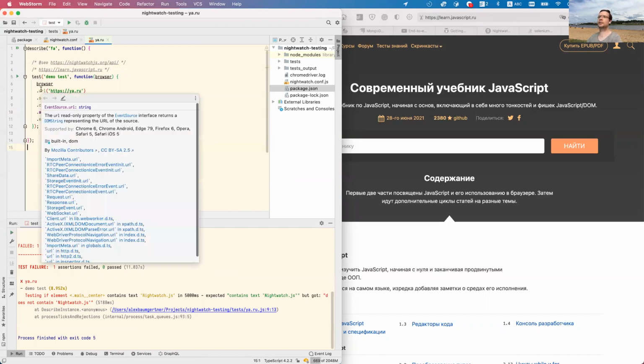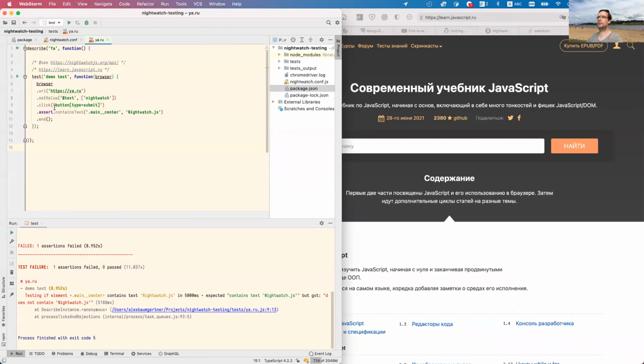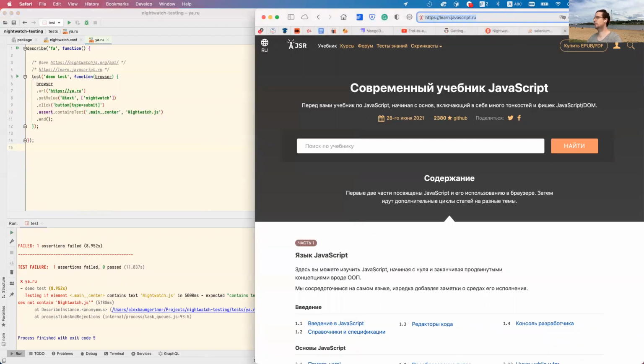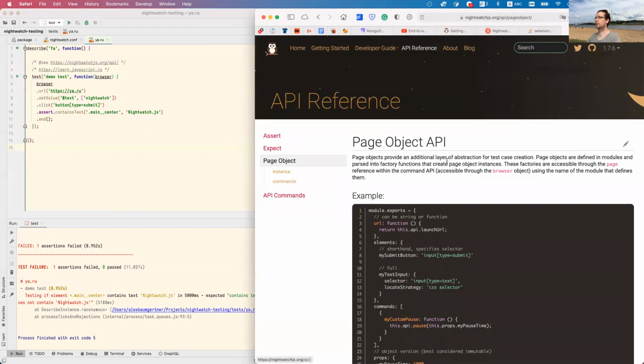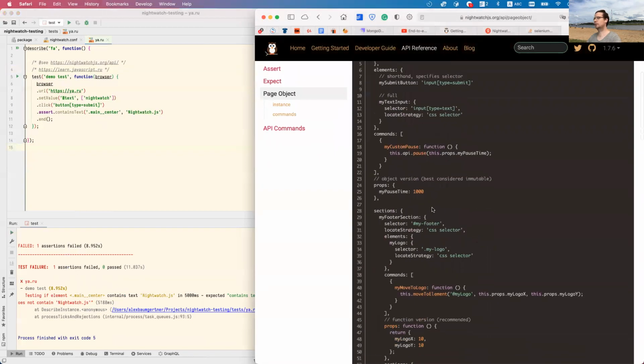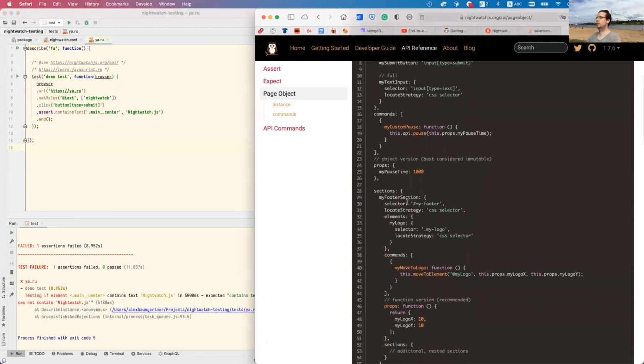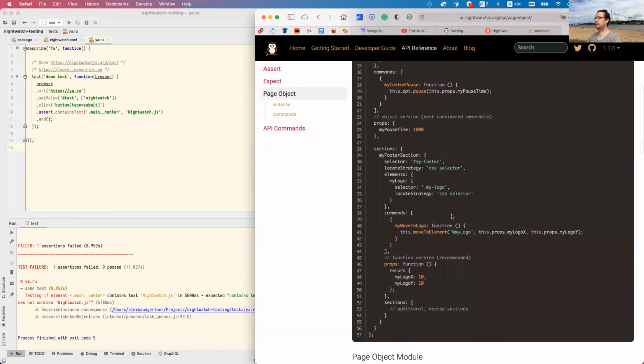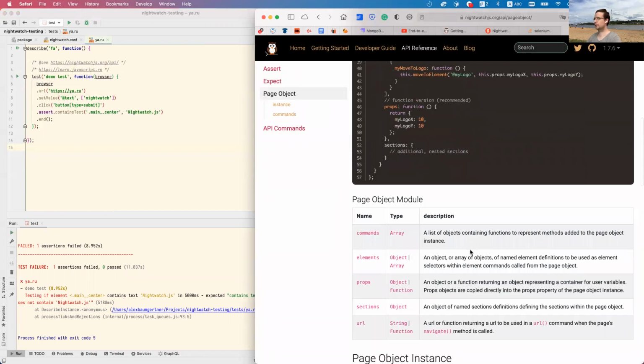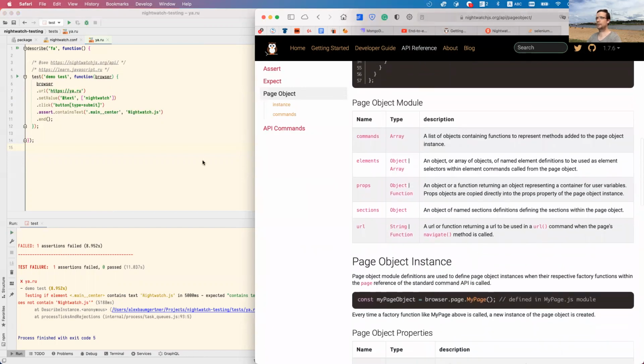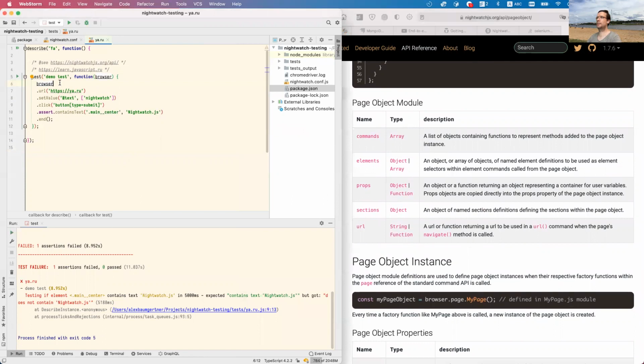You can try to use different types of API, read the Nightwatch documentation, and try to write some advanced tests, and you will learn JavaScript in this process. And you can even try to write HTML and CSS and make your own web pages and test them.